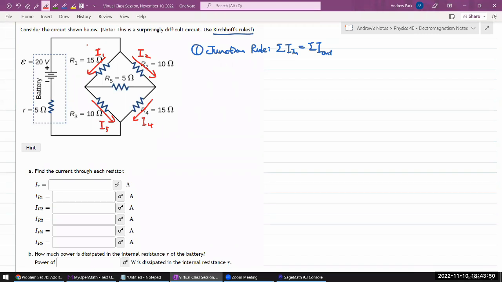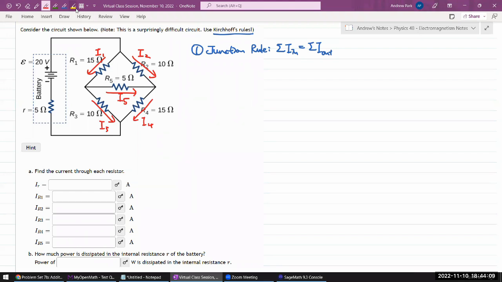and here let me deliberately give the wrong direction of current. I think the current is supposed to flow this way, but let me say this is my current I5. And you will see in the solution something that tells you that you just need to flip the direction of current. All right, so I have all those currents labeled.